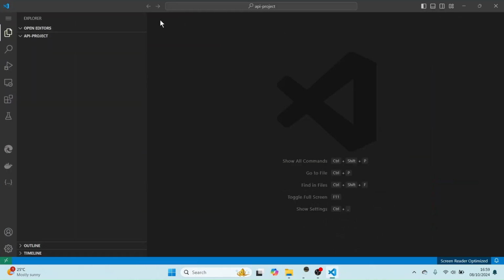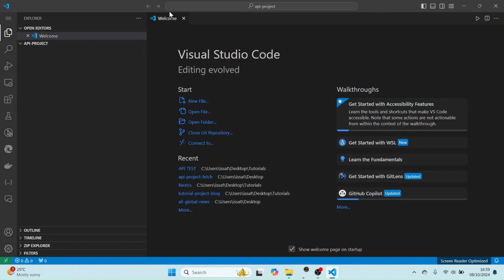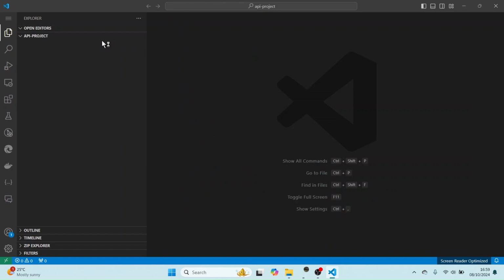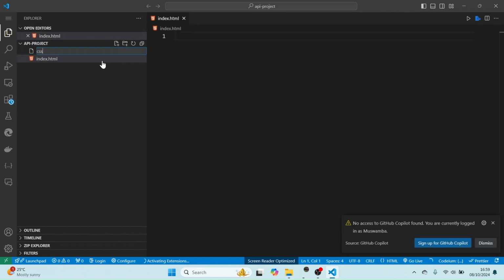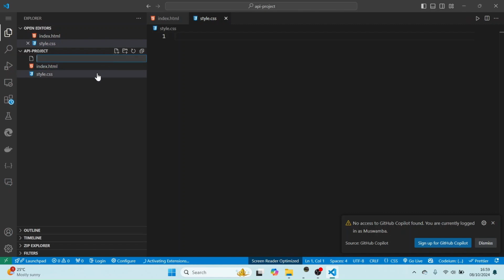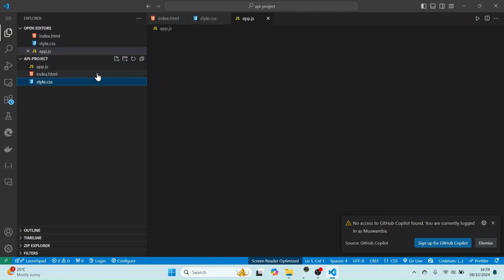Now I want to create some files in here. The first one is index.html. Then we also need CSS, which is going to be style.css, and we also need the JavaScript, I'm just going to call this app.js. These are the only files we need for this project.